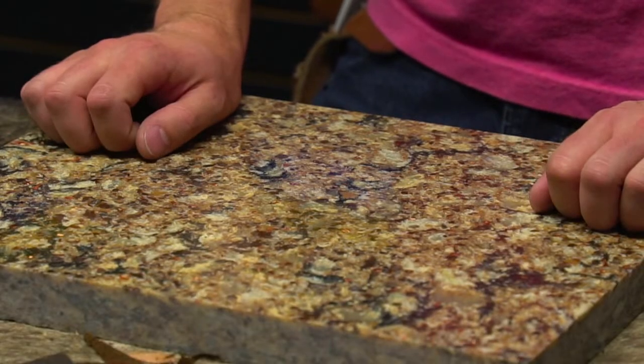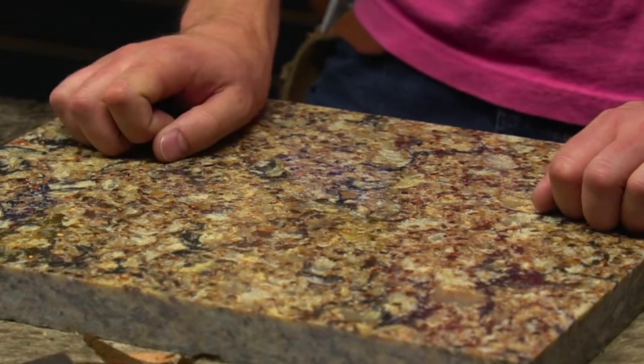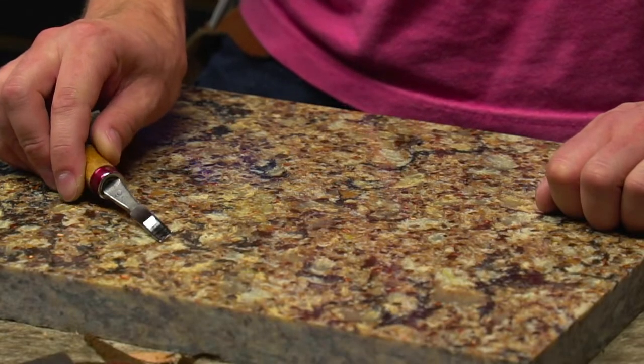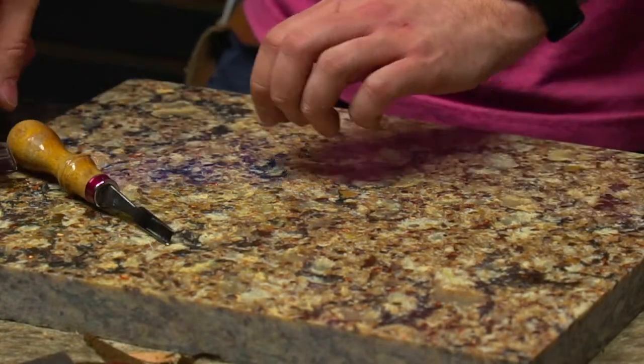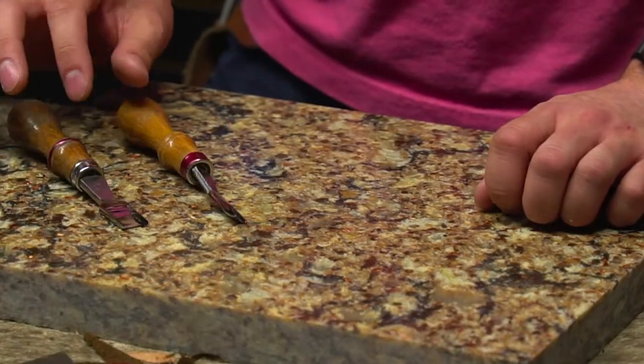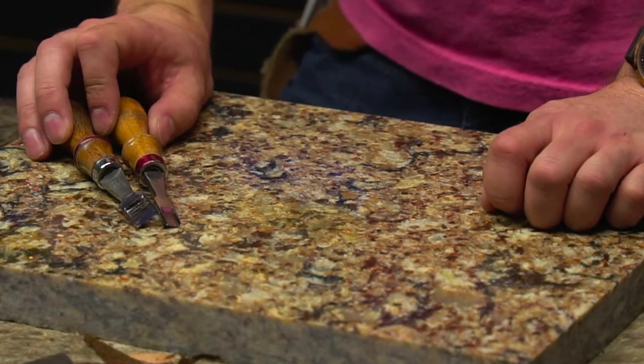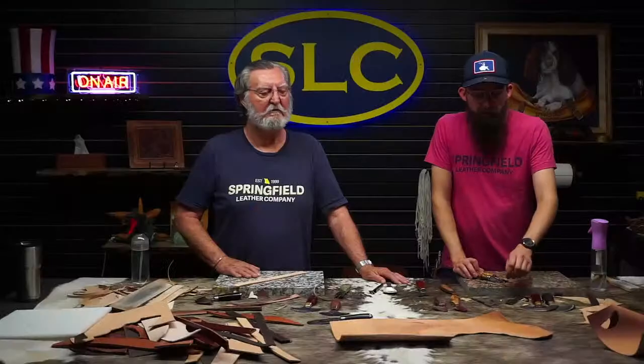These are French edgers, the ones I've got on my stone. There's a little one and a bigger one. Trying to figure out what knife Crystal's talking about. Show her how to do a straight blade. Are you talking about the Japanese knife, Crystal? This guy?